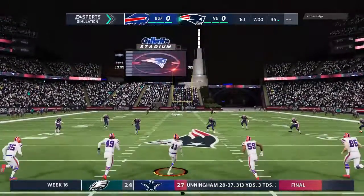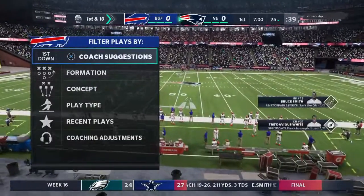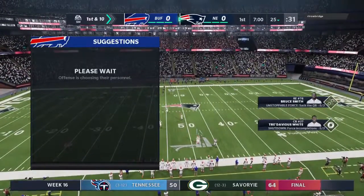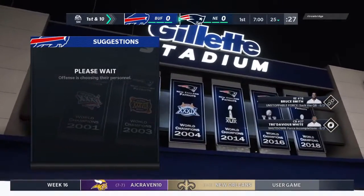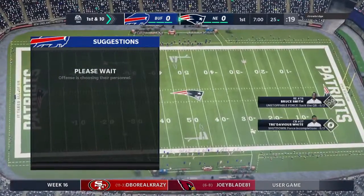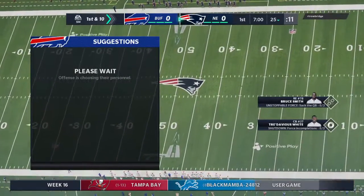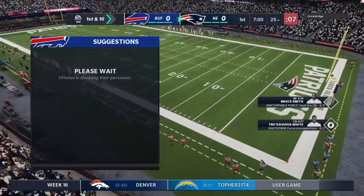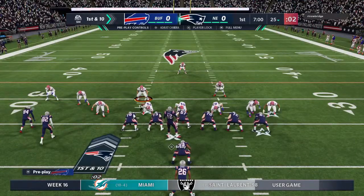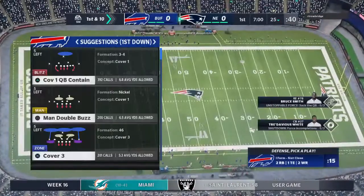Season is upon us. We've got the gift of the NFL as we're underway here in Week 16. And this will be a touchback as that sails over the end line. And now the Bills are going to stop it as they call a timeout. They'll have 2 remaining as we step aside here in this first quarter.